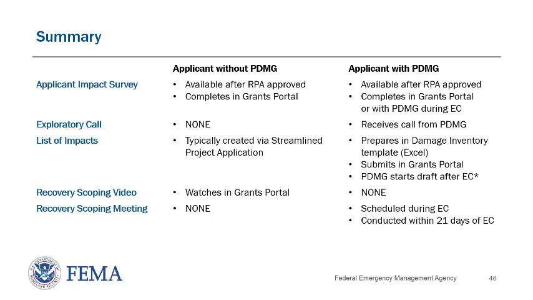In any case, after the exploratory call, the applicant will then start completing their list of impacts using the Damage Inventory template that's available in Grants Manager or Grants Portal. And as we pointed out earlier, you as the program delivery manager can start this right after the exploratory call and then share the draft with your applicant to basically help them get started. They can edit and then complete that document. The exploratory call for those applicants with program delivery managers will be followed by the recovery scoping meeting, which, as we mentioned before, starts the clock for applicants to submit their list of disaster impacts.